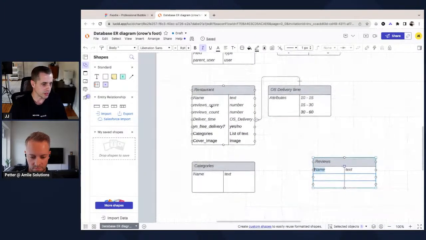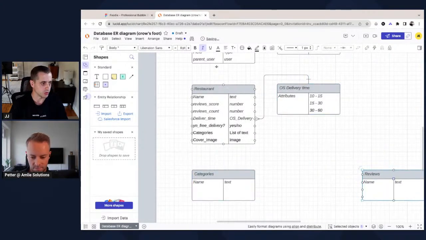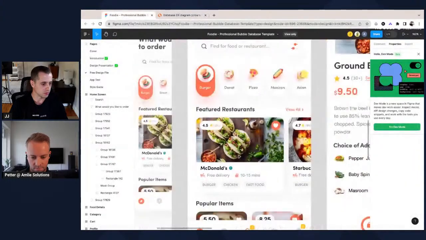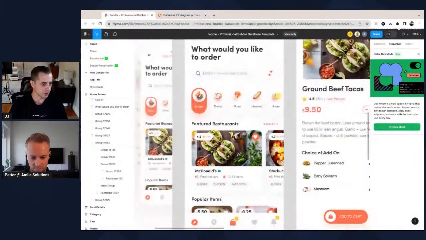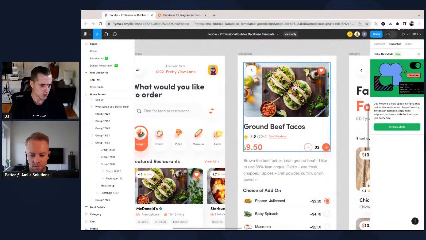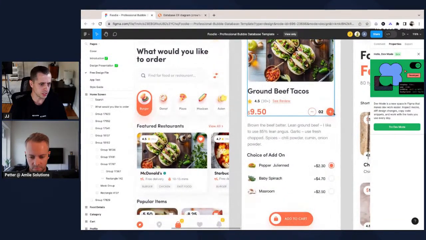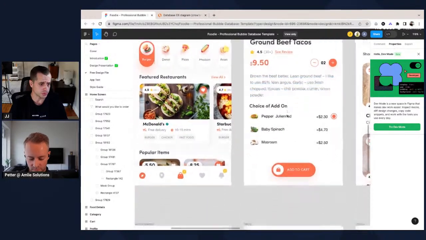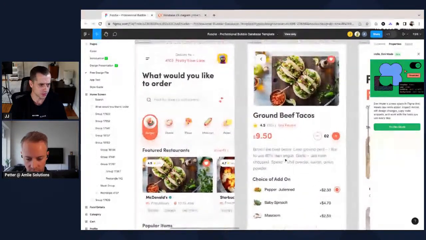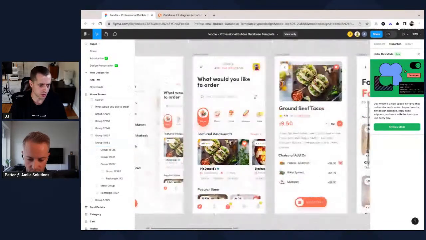So all right, we have that restaurant, and we have our delivery times, we have our categories, we have our reviews. Now let's talk about a satellite for this, because this itself looks like a satellite, and then we get into the actual details of it all. So we still have a cover image, a name, our reviews, pricing, quantity, description, and then add-ons for all of this. So would you create a satellite for this restaurant, or would you just leave it as is as your parent?